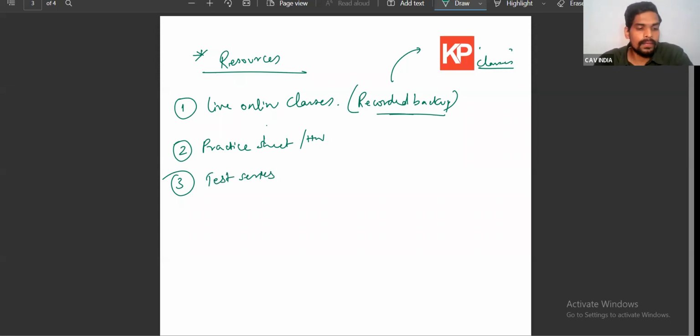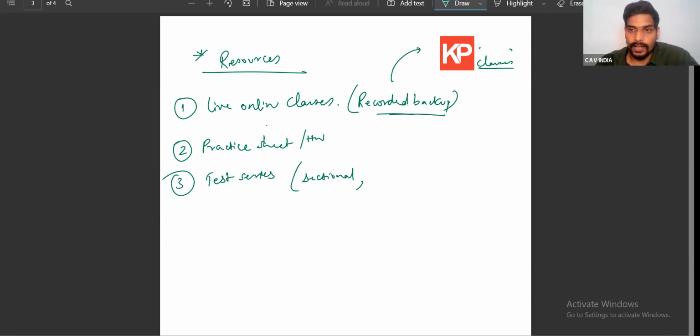Test series will offer you a wide range of tests, including sectional tests. Sectional tests are basically topic-wise tests. For example, if you have covered the concept of folding and unfolding, you will have a separate sectional test for that particular topic. If you're preparing for UCEED, you will have a sectional test of UCEED level. If you're preparing for NID, you will have a sectional test of NID level. If you're preparing for NIFT, you will have a sectional test of NIFT level. If you're preparing for all the three, then you can attempt all the sectional tests of all the three examinations.